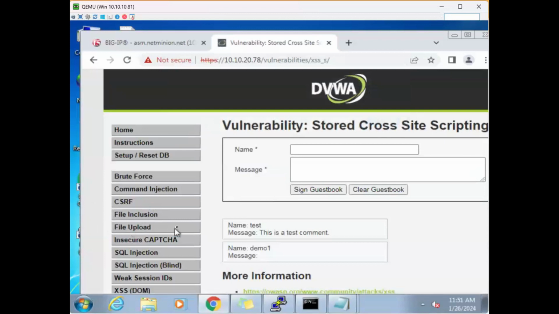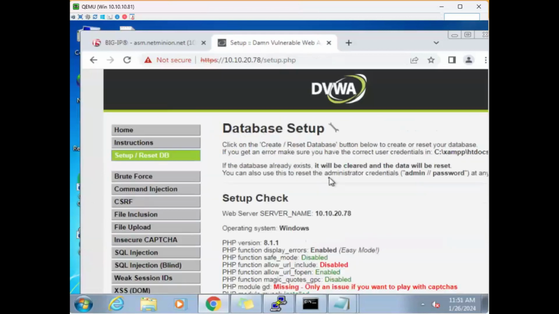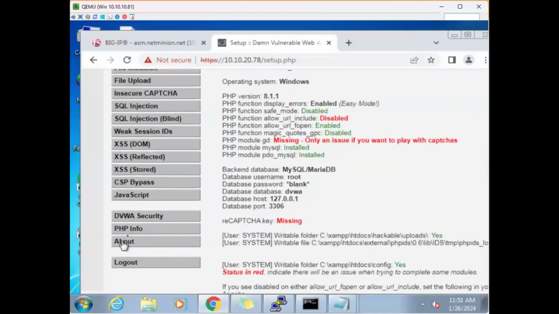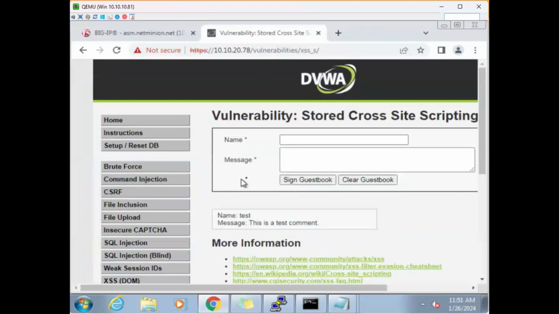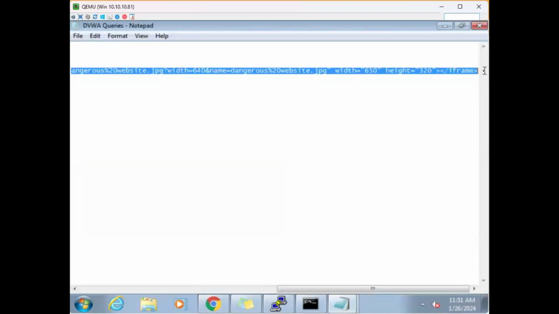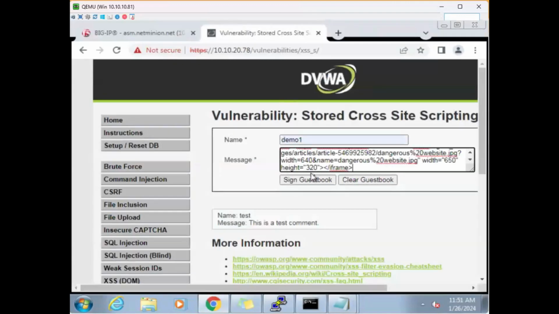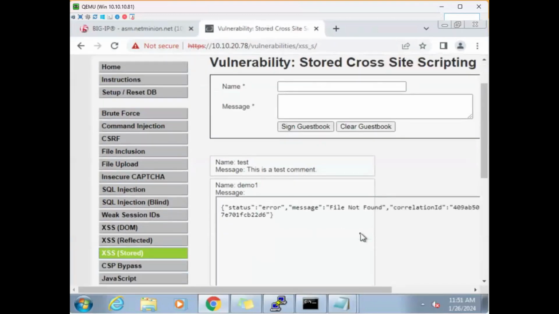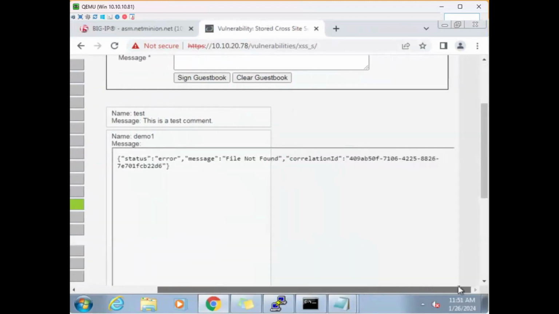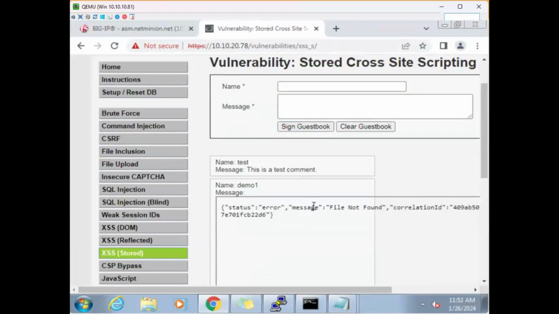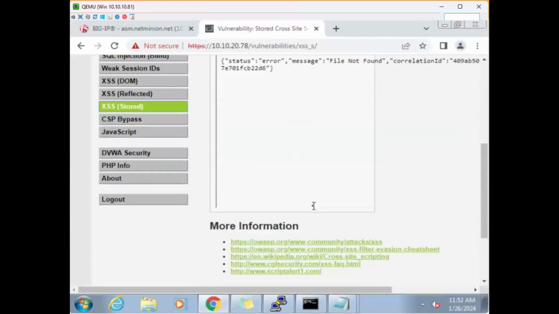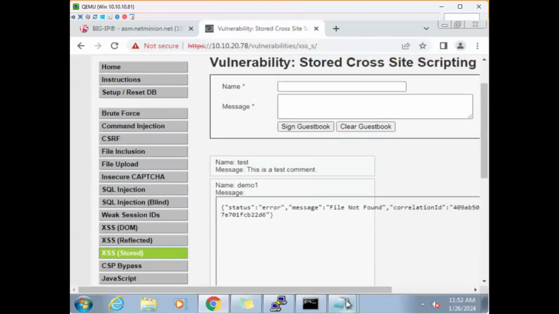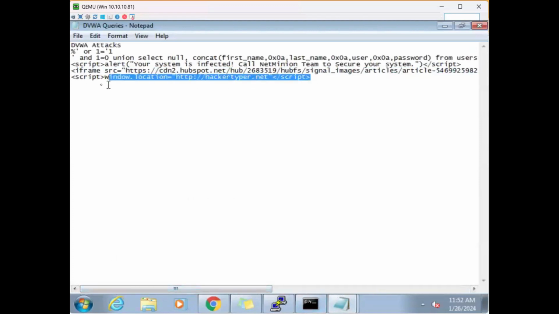Let me reset the DB, because otherwise every time it will show me this kind of picture. Okay, reset is done. Now let me show you the XSS script you can run. This can be some kind of iframe script also. Let me use demo one again. An iframe is when you call one application into another. It is a valid thing, but it can also be misused. Here, file not found, so maybe the file you wanted is not found. But you can have such a file that shows a virus is detected on your computer, or that you need to do such and such thing. Getting my point? Let me try with another script we have. Will that work?